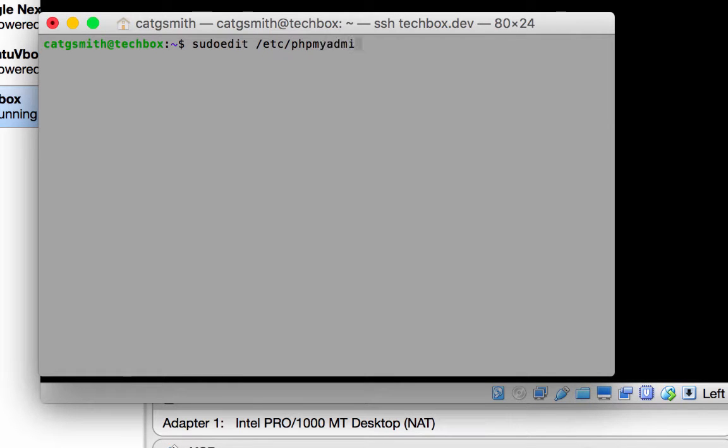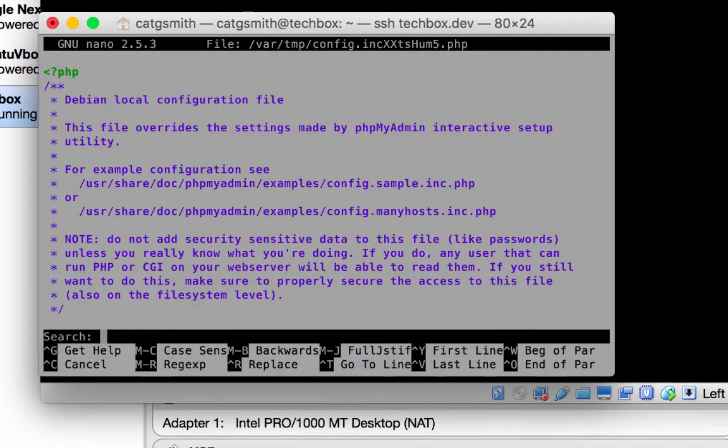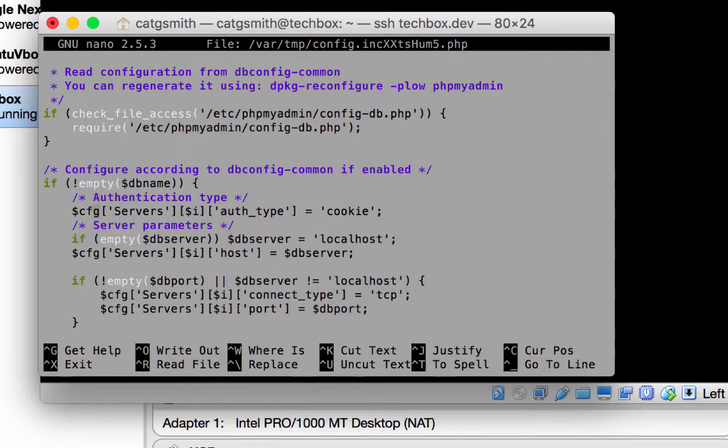So type in sudo edit /etc/phpmyadmin/config.inc.php. Now in the editor use Ctrl+W to search for authentication type. Now where you see authentication_type equals, change cookie to config.